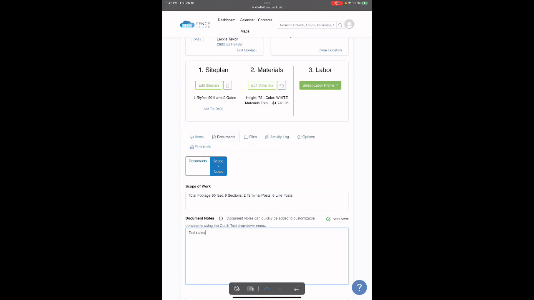So you don't have to press save anywhere or anything like that. You should be able to just go back to documents and go to scope of work, and you'll see your scope of work and your notes already in there.